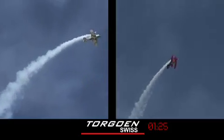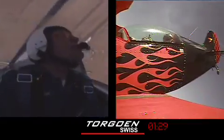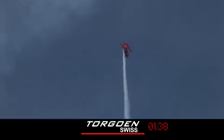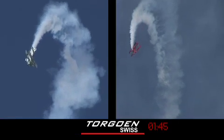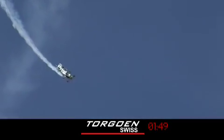Bill pulls into the Humpty Bump — he goes vertical and pulls over the top, which is called the cap, pointing that aircraft right at the ground. Spencer can really move fast on the down lines. They go into the hammerhead. On the hammerhead you have to kick your left rudder to get turned around, swap ends, and head straight back towards the ground. They both kick at the exact same time and come out dead even into the next maneuver.